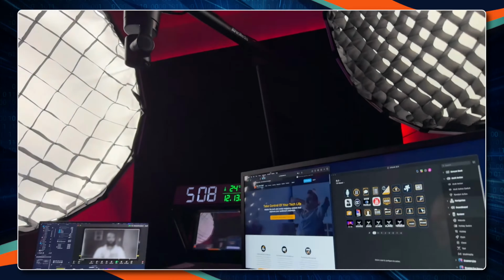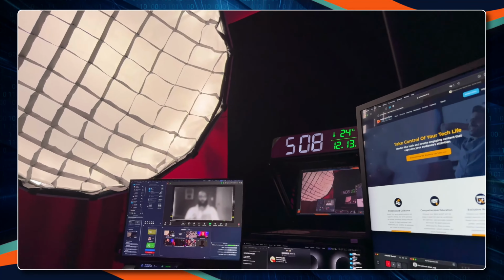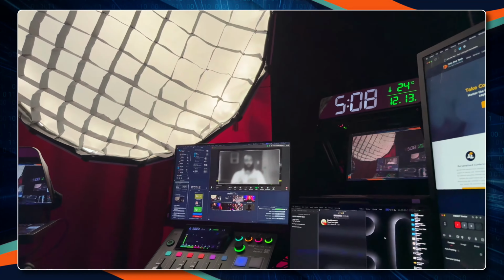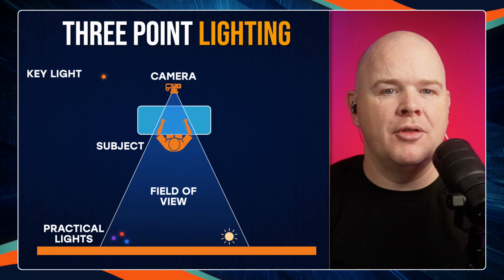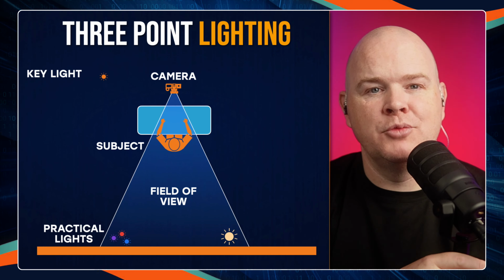But this has got what we call a softbox on it. And this is effectively sort of 3 foot. So that is, to give you a bit of size, that is how big that is. So that is my key light, and the purpose of that is to provide the sort of primary light source that you've got on the subject. The next, and I'll explain these in more detail in a moment.